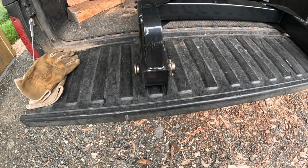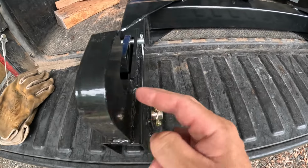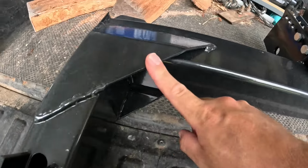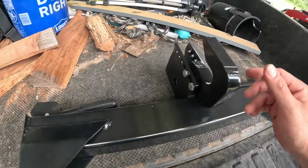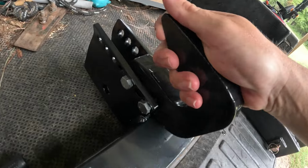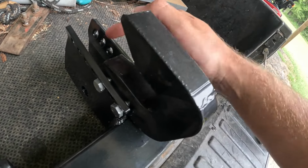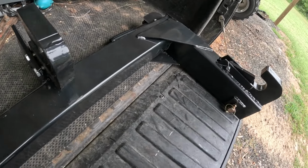For the price point that it's in, this actually seems quite well made. Really thick, solid hooks. The metal seems adequate enough for what we're going to be doing. It's gusseted and reinforced front and back. That's really good. I like seeing that. Really big, robust hook up here. And it's worth noting the top hook is fully adjustable depending on the spacing of your equipment between this pin and the upper pin itself.